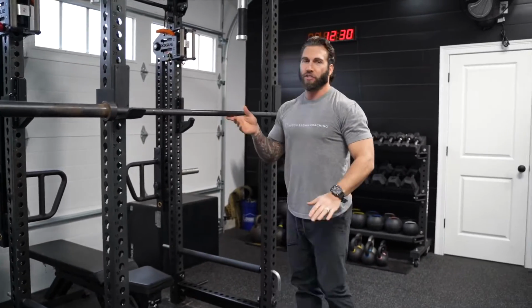Okay? Spending too much time on the box will be a detriment. So slight sit back, explode up, keeps the spine in good position. It minimizes the risk of overloading that for too long, but it also allows us to still break up the lowering phase and the raising phase of the lift.